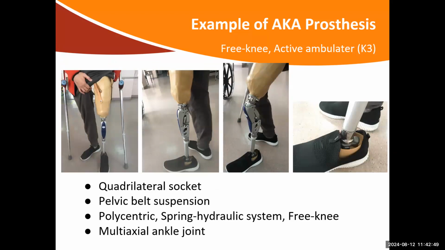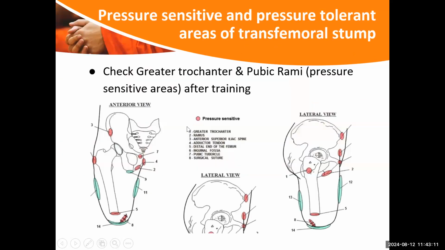Oh, this is the patient. This is the patient I just talked about, the case 3. Okay. So the knee joint is movable. Okay, multi-axial. That means this one is more expensive than the more basic one.